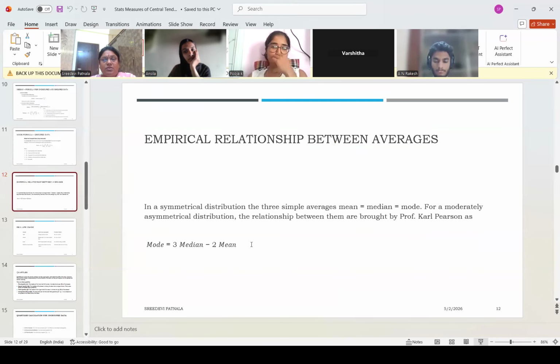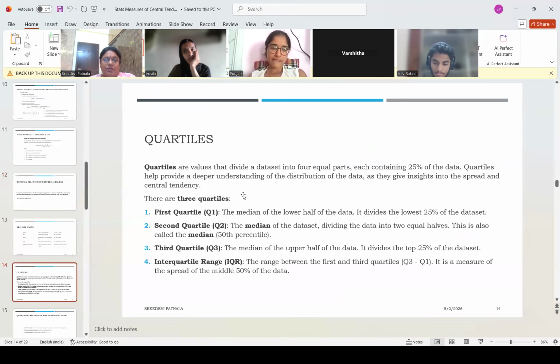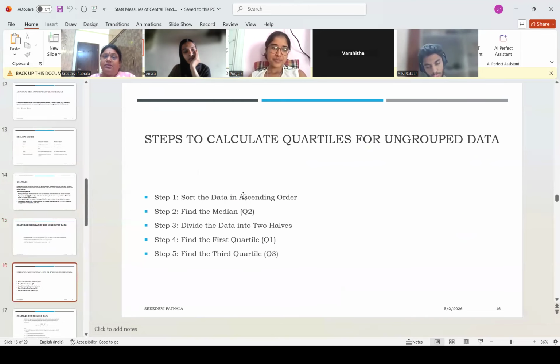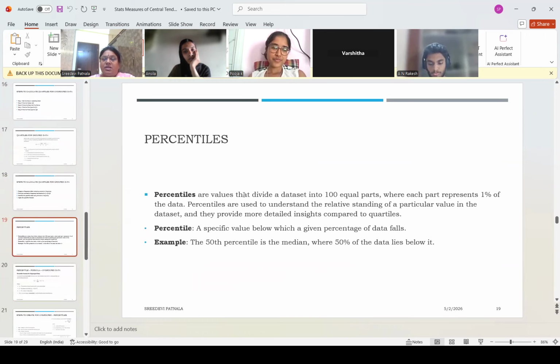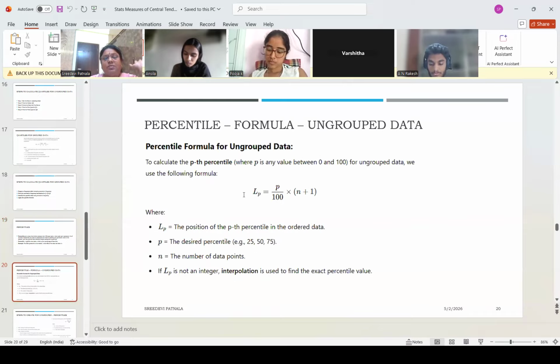Next, we are done with the quartiles. Then we are going to the percentiles. Percentiles are also similar. Quartiles is 4. Percentiles is, what is your percentage? You will say 54%, 57%, 67%, 80%, 90%, 95%, like that, 100%. So every percent is a percentile. So 1 to 100 percentiles will be there. So any data divided into 100 equal parts is called percentiles.